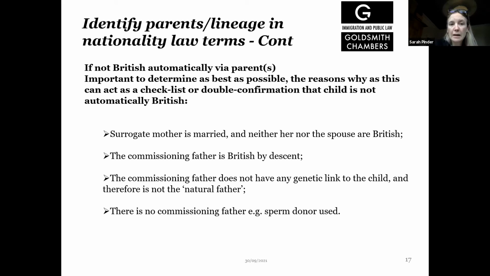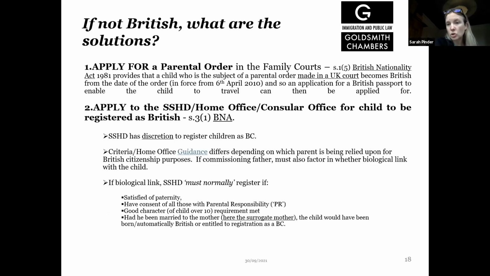And so we'll look at now in terms of the next slide, what you may need to do, what you need to consider when you're looking at establishing your child's British nationality. And so the first option is to do so through the parental order. So you've been taken through by Fiona in terms of that procedure in the family courts in England and Wales. But it also can benefit you as intended parents and the child on the nationality front as well.